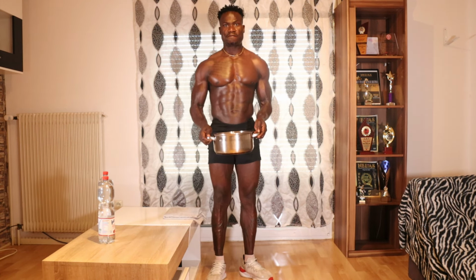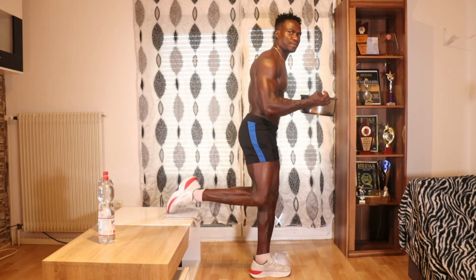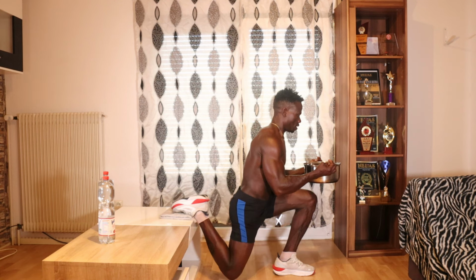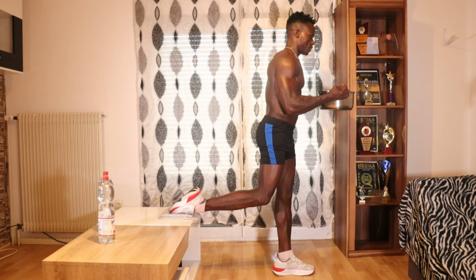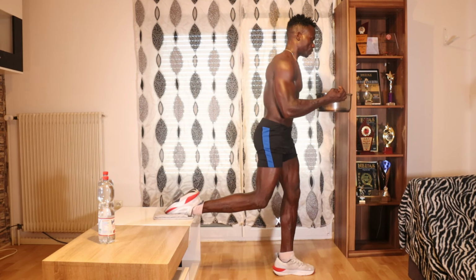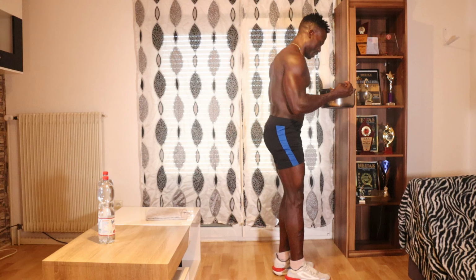So the pot, I filled it with water, and look at, I'm gonna hold it this way, and I go this way. So I go. You can see it, and we go. Do each of it as many as you can. 12, 15, 20. As many as you can. So you change again.